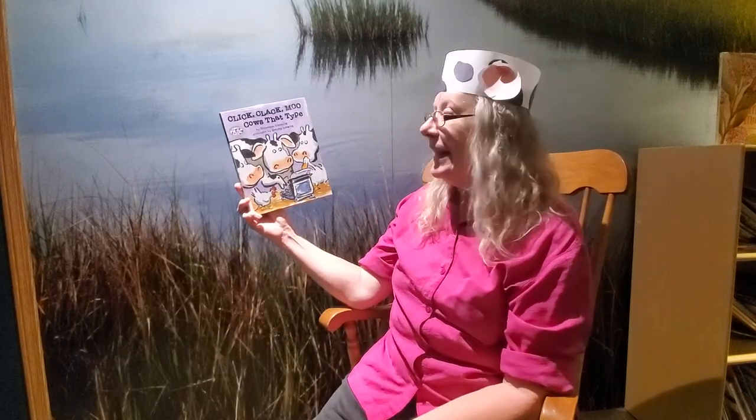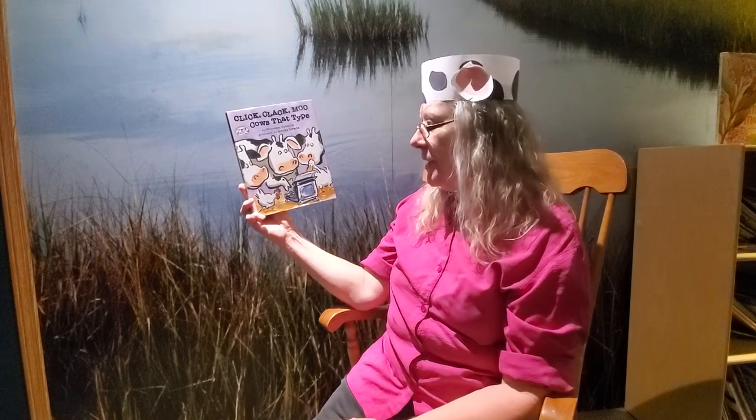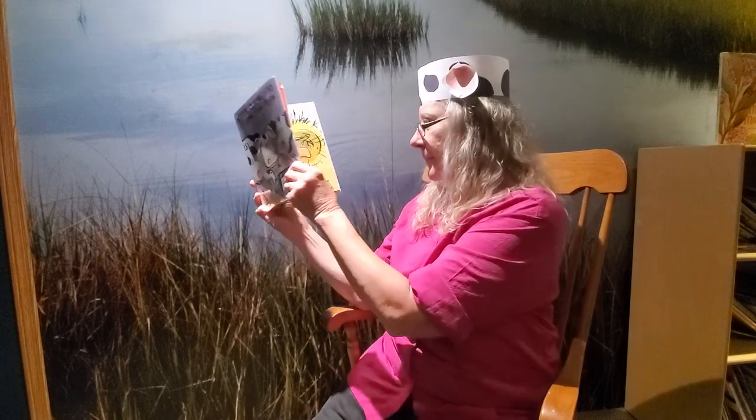Welcome back, everyone. Now that we've just made our cow headband, we're going to read a story about some very different cows. And this is called Click, Clack, Moo, Cows That Type. I've never heard of a cow that could type before. Let's find out what this is about. And our story is by Doreen Cronin.